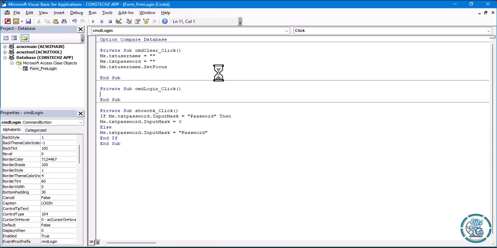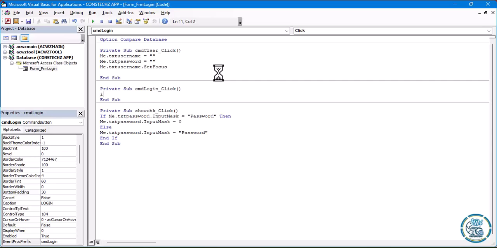And if the text box is not empty and the details that we ask for are not there, it should also give us a message box. And if what is requested is provided, then it should open the form. So that's what I'm going to do. We'll start with the if statement.